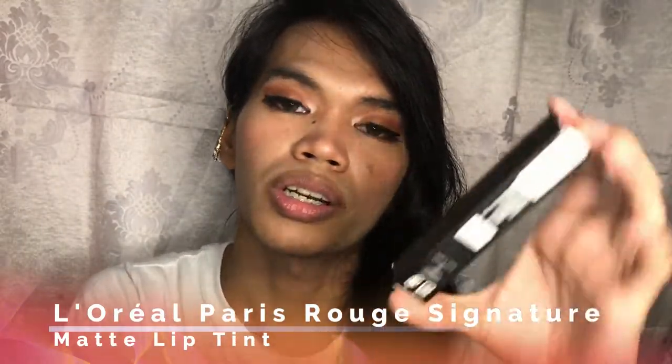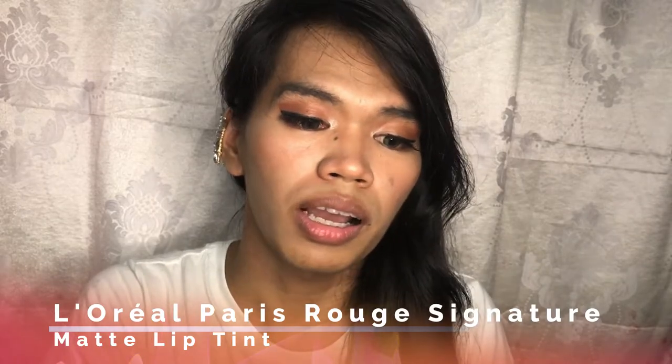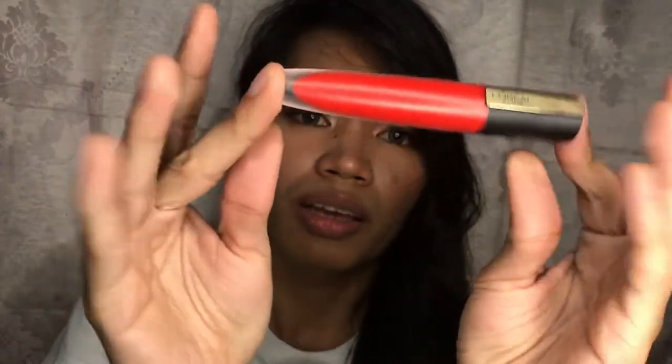Hey guys, I'm back! For the last product that we will review is another L'Oreal product — this is called the Rogue Signature L'Oreal. Ito ay magkano? 200 something? Naka-sale din siya. Lalagay po na lang yung price sa screen. So matagal ko na itong gusto i-trya mula nung first lumabas ito. Kasi ang ganda ng lalagyan. Oh my gosh. Bagay na bagay siya doon sa ating eyeshadow palette which is the electric palette.